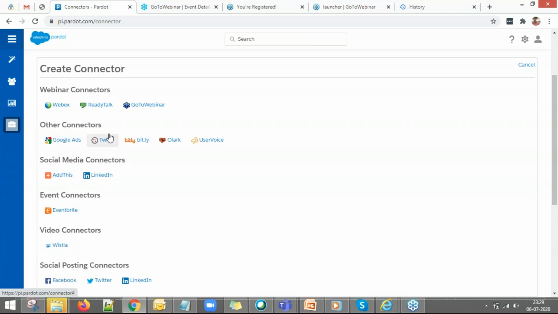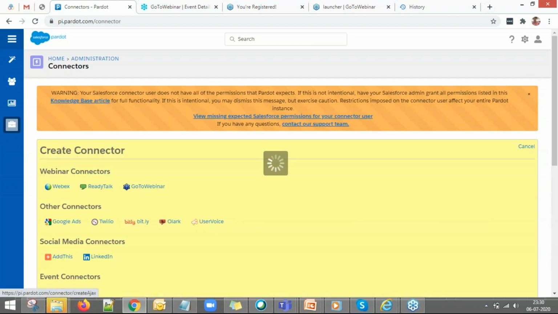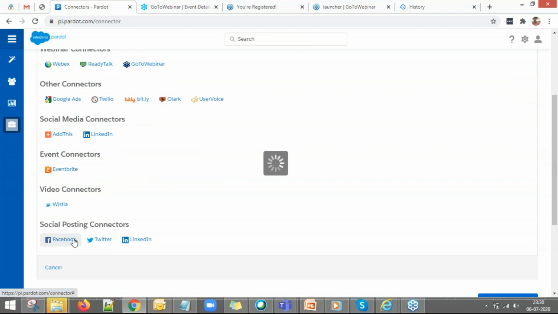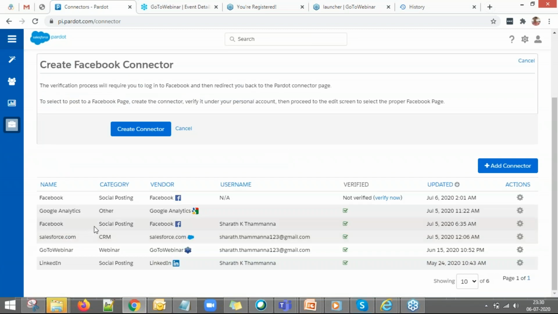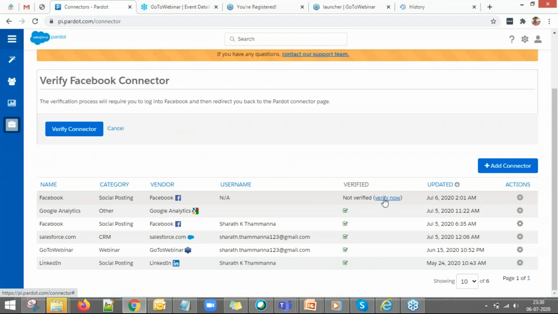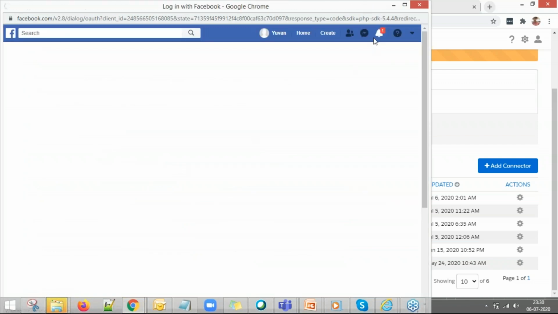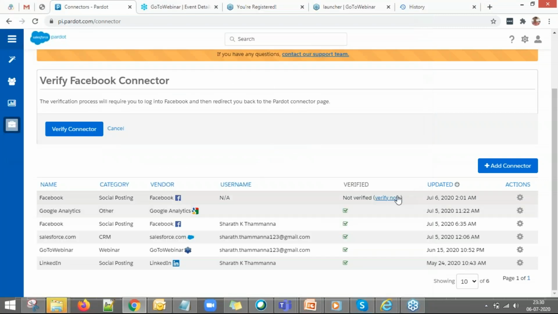If you want to add any of the connectors, click that connector. You have to generate the access token. Better, I will add one more Facebook account. Once it is added, see here it is not verified, it is created. Once it is verified, it will show as a verified connector. It will ask for your login. Since I am logged in, click verify now.